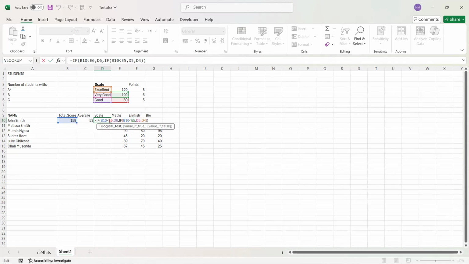So how do you lock? You put a $ in front to lock the column and the $ in front to lock the row. If you're using a desktop computer, you can just highlight this E6 and then press F4 on your keyboard. This also must be locked.